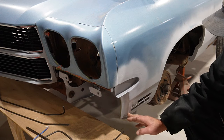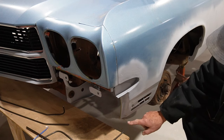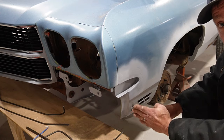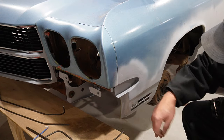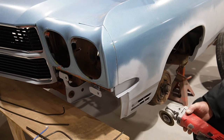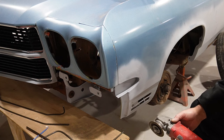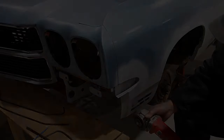So if we go straight down, that keeps everything there. If I make it completely flat, and have the same surface on the fascia, then once we bolt those two together going straight, they'll be completely flat, and we'll make sure that we get a good gap in there. So let's go ahead and make the sparkly wheel of terror and cut this chunk out.